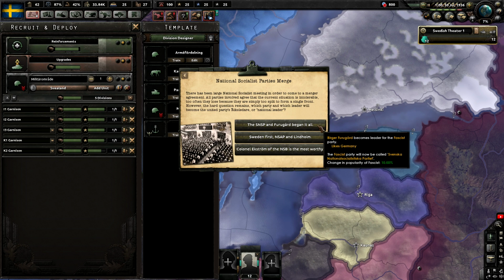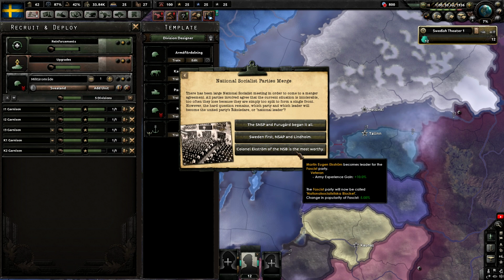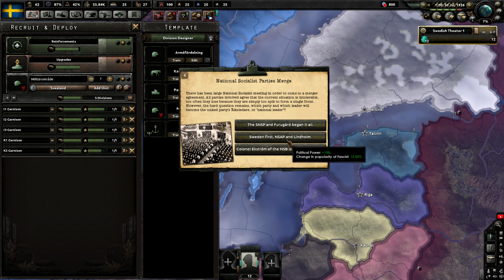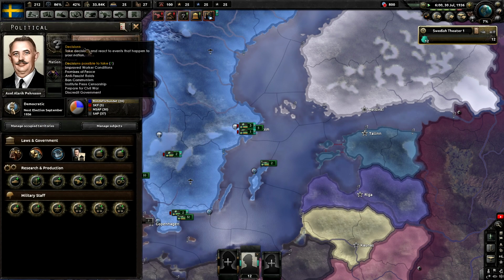So the SNSP and the Furgard began it all. And he's the leader, and he likes Germany, and he becomes the Svenska Nationalist Socialist. Sweden first, Nassau and Lindholm, and get 150 political power. Or Colonel Ekstrom of the NSB is the most worthy, and he gets army experience gain. We don't care about that. Let's get this one.